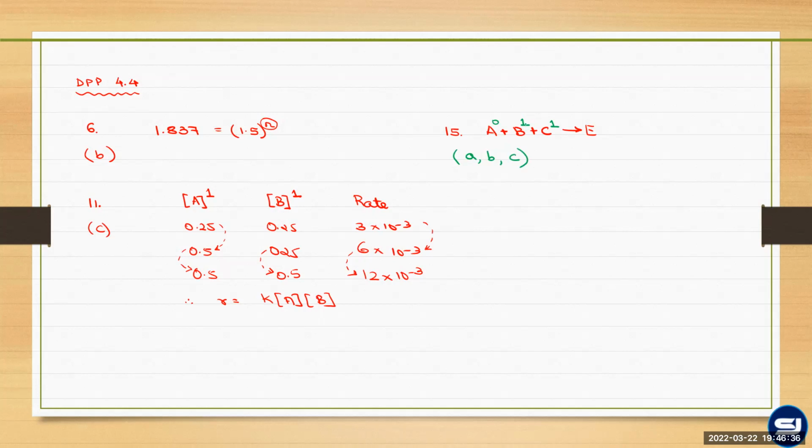Then when both A and B were doubled, the rate becomes doubled. So B के related, the rate was already getting doubled. Now when both are doubled, again the rate is doubled only, meaning A will have no effect on the rate. So it has to be following the zero order kinetics. And when B and C are doubled, the rate is getting quadrupled. So B से double हो रहा था, C से भी double हो रहा है. इसका मतलब now C is also a first order kinetics.